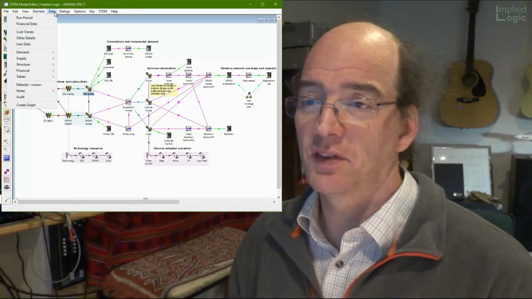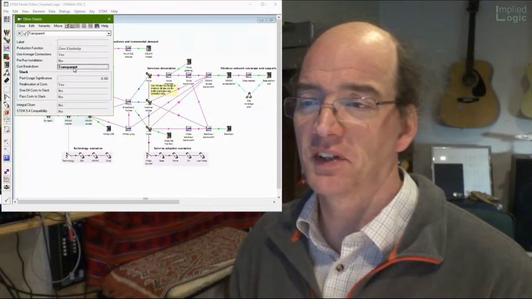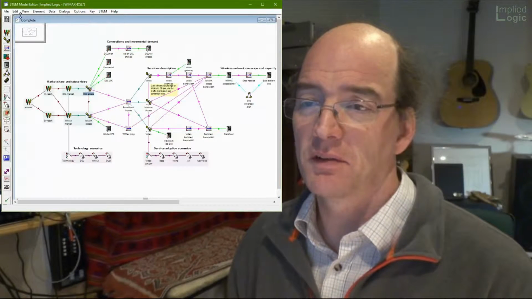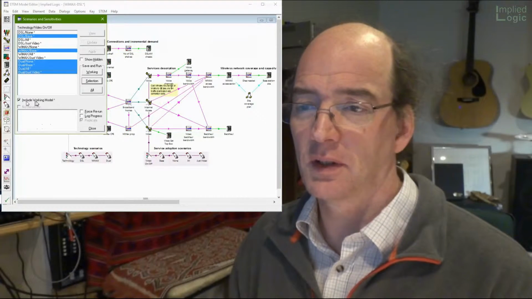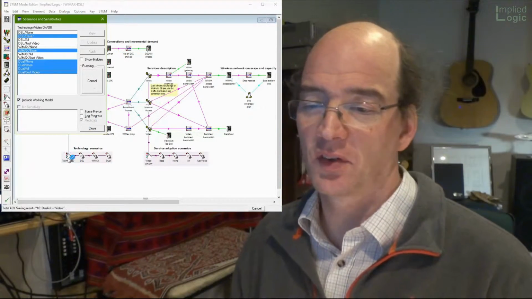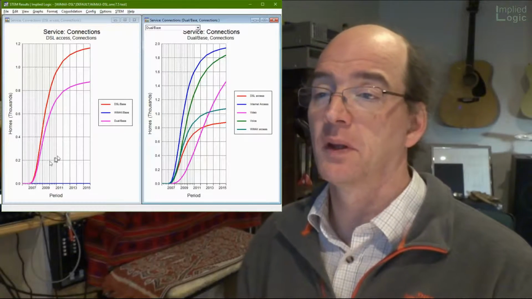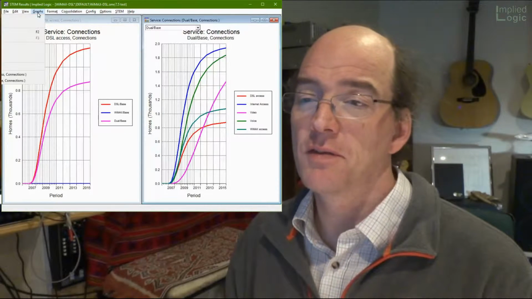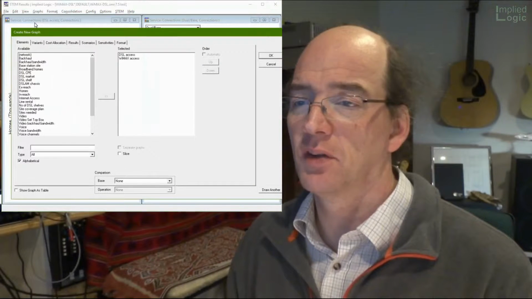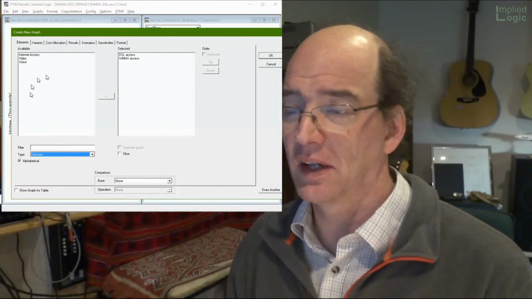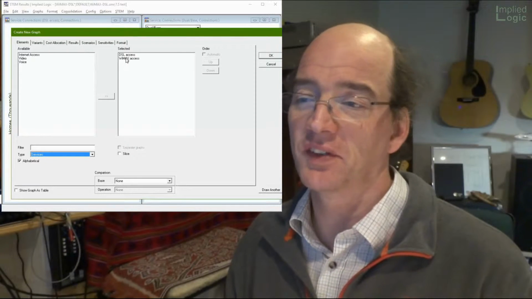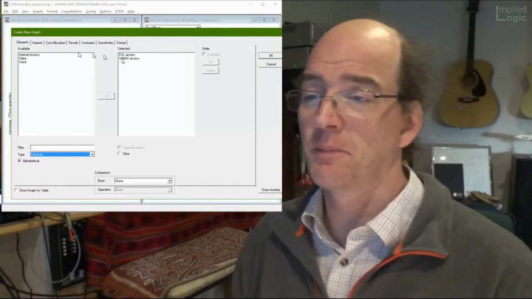So having turned it on up here, I've set it to transparent, then I'm going to run my model through so I get the benefit. Include the working model, run all the scenarios. It's a small model, so it's still quite quick. And now when I draw the graph, draw new. So first of all, I'll pick some services. And actually, I've already done it. So I've already picked DSL Access and WiMAX Access.